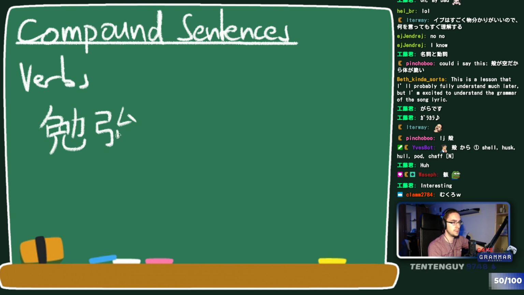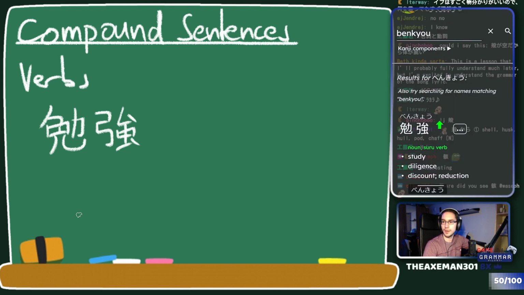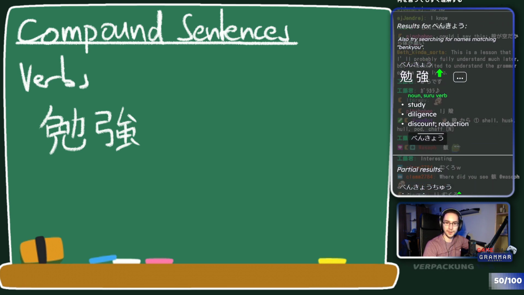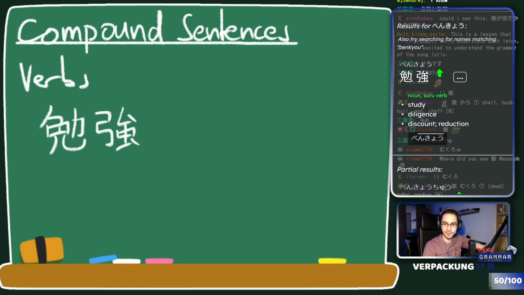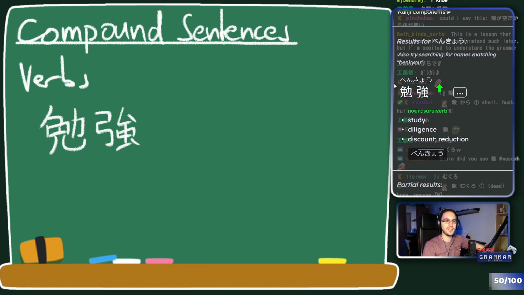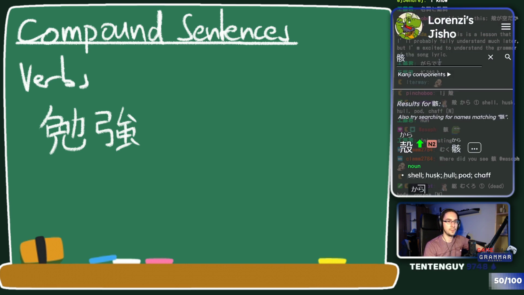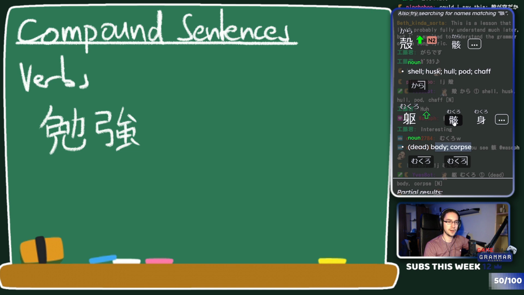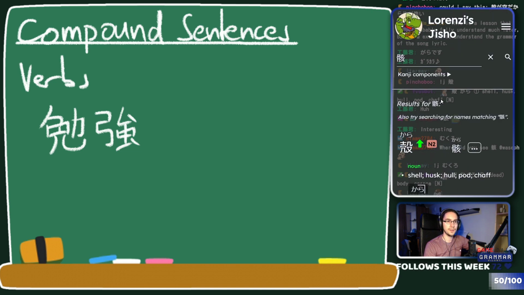So this is 勉強. Try and remember that. I'll show you real quick too. 勉強. This is a good word. Remember this. Where did you see 書く as if? Oh, this one. I think I saw that in Witch's House? Maybe? I'm not sure. Yeah, I think so. Dead Body. I might have seen this when I played Witch's House. I think so.